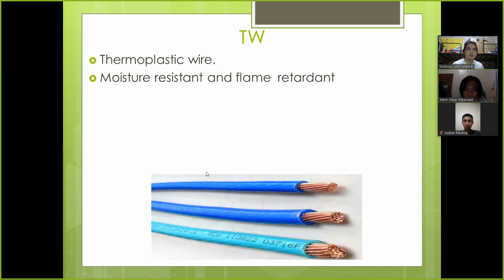Okay, so thermoplastic wires o yung TW. Thermoplastic, ibig sabihin, resistant siya sa sunog, sa high heat. Yung advantage na, resistant din siya sa moisture. So sabihin natin, may wire sa bubong mo kasi nakakabit ng solar, hindi siya maapektuhan ng moisture o ng tubig.